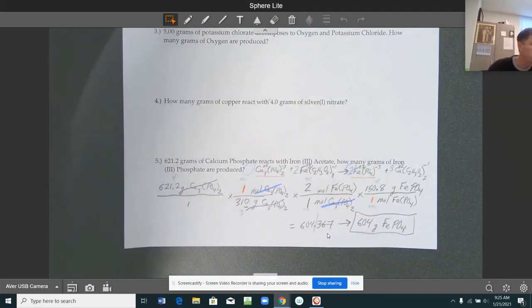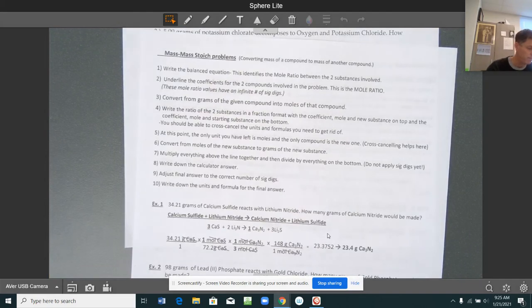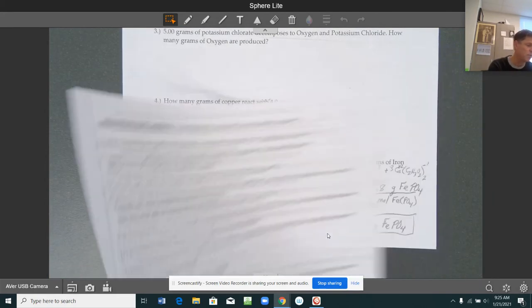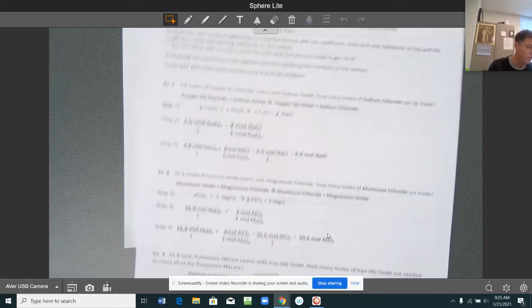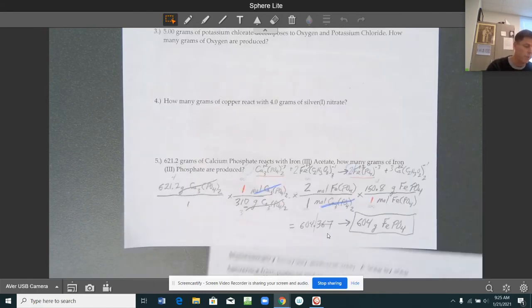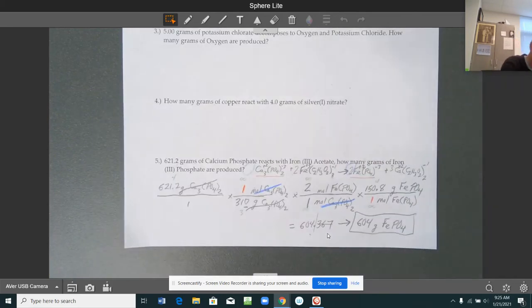I am going to put into your notebook a step-by-step I created. So mass, stoichs, and also has moles in case you're confused. I've given you examples, walk you through the step-by-steps. So hopefully that'll help. Go from there. Good luck. Have fun.